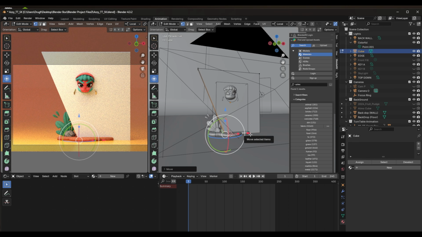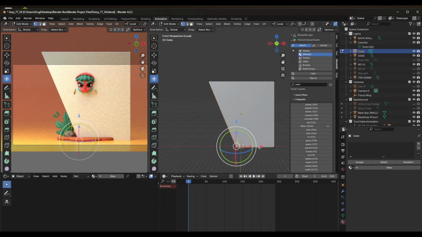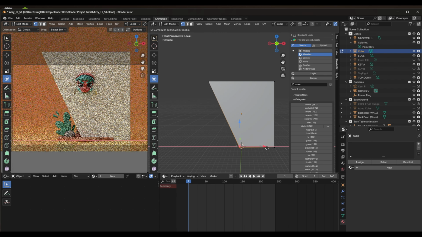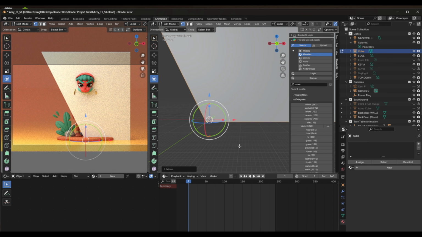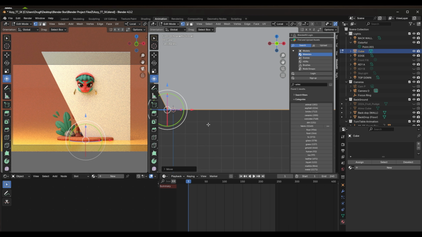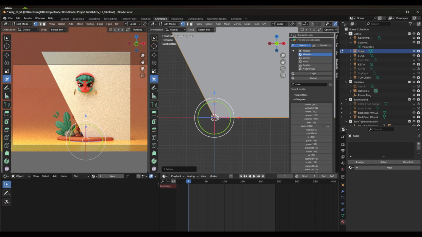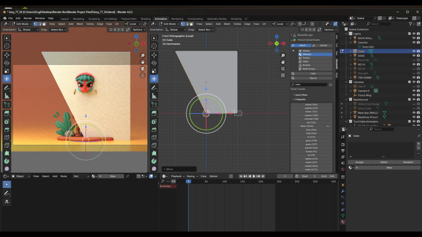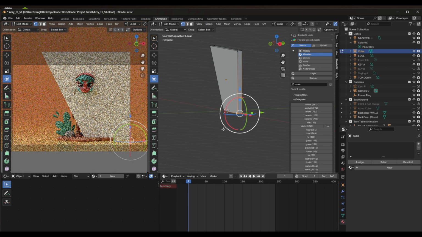I'm gonna hit the backslash on the keyboard, so I'm just looking at this, and I'm gonna hit 1. I'm going to try to get it as exact as I can. So now let's take these, make sure I get both of them.